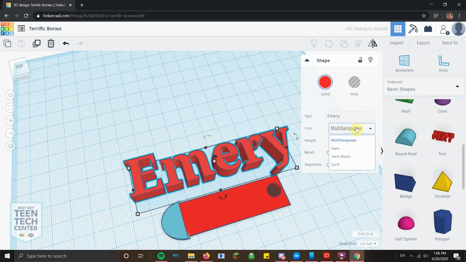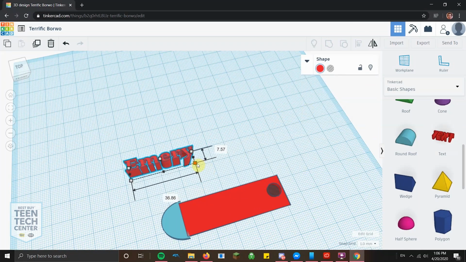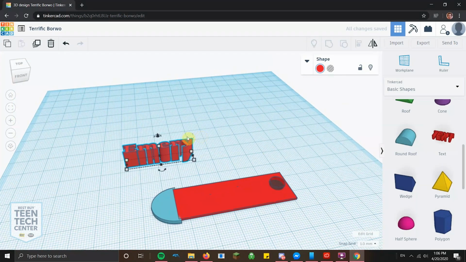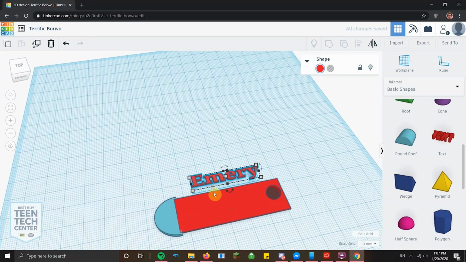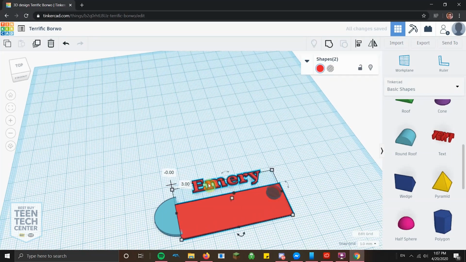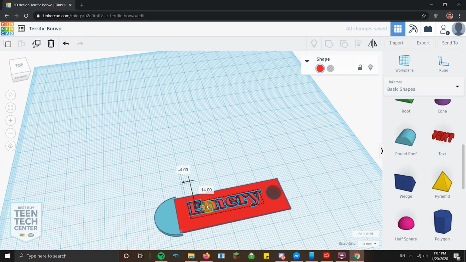You can change it to different sorts of fonts. I'm going to keep it at the default though. And then I can just make it smaller, and I will make it a lot more thin. And now here's the tricky part. This little cone right here doesn't change the size or anything, but it helps you move it up. So I'm going to move it up a little bit, and then I am going to drag it over this.